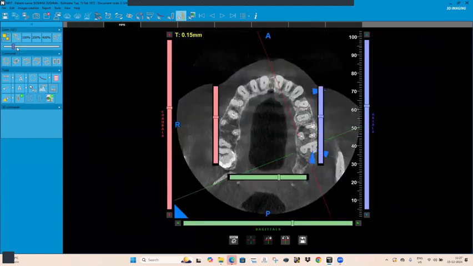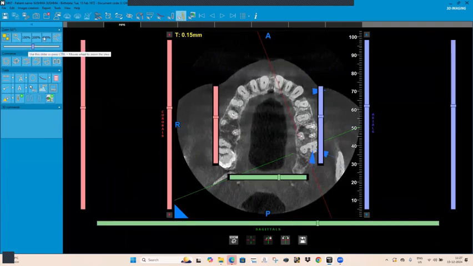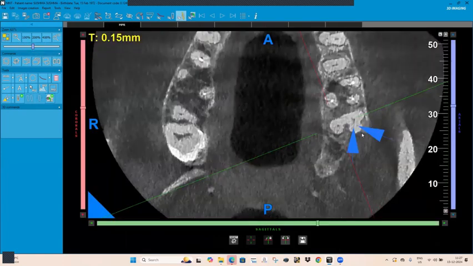Now the canals are much better seen than before. Can you appreciate now? Better than before? Yes, ma'am, they're more clear than before. So we can change the contrast, brightness, sharpness in every section. Even in a particular scan, we can change it multiple times according to the image that we are seeing.